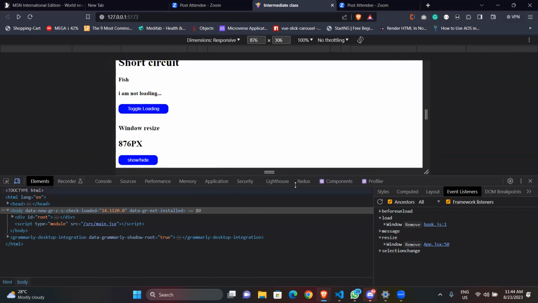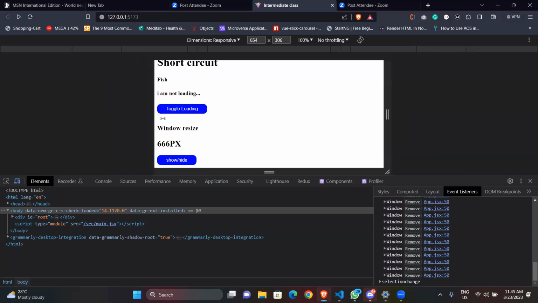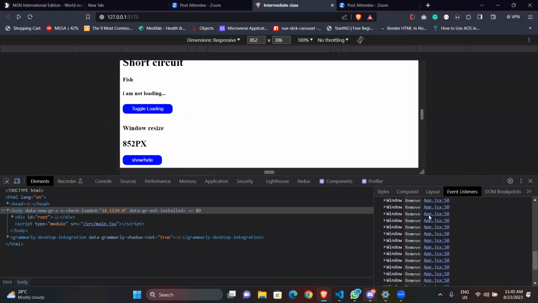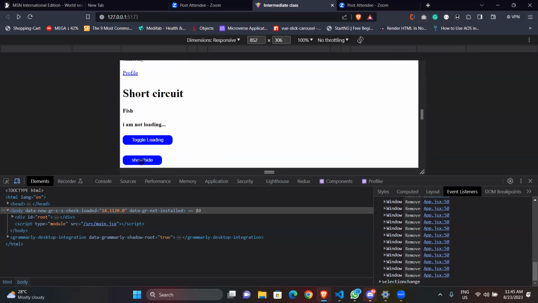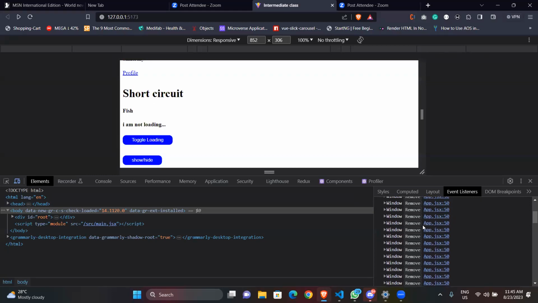Well, it's not giving me the effect that I'm expecting. When I adjust this screen, you see that we have multiple of this guy. Because this is going off, coming back on, I have multiple of it.